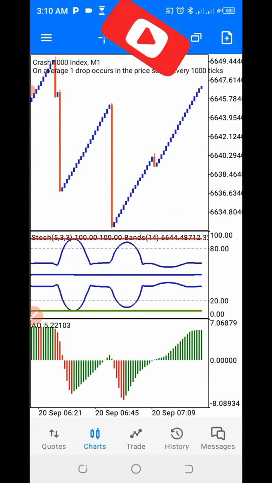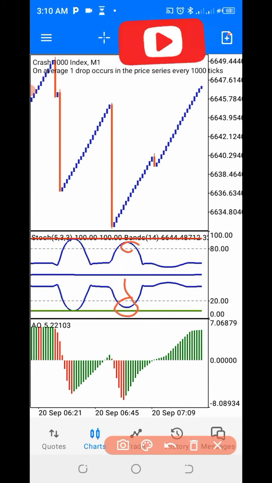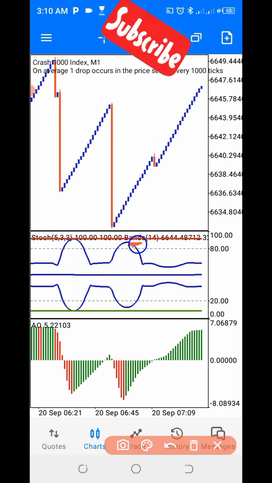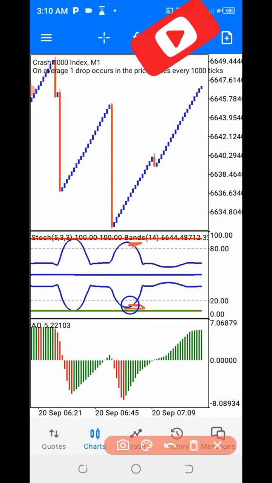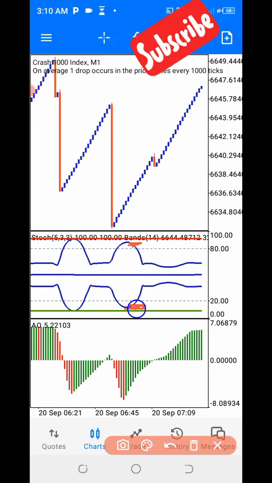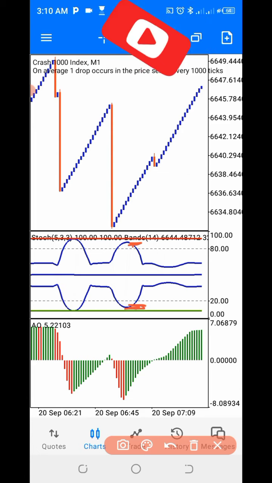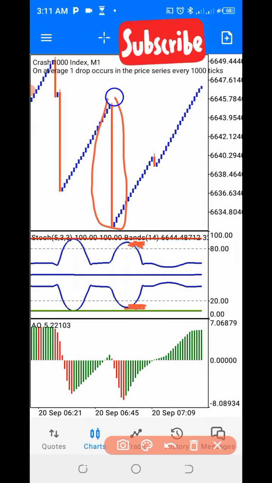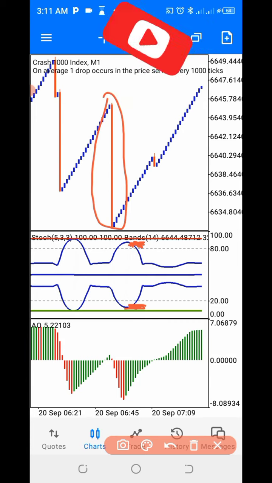So once you have a spike, our Bollinger Band is going to open up like this. Once it opens up like this, you can start taking your trades. If it opens up like this, that means the upper band is going to be at our 20 level and the lower band at our 80 level. It has to be. So once they open up like this, you can start taking your buy, but you must have a spike first.